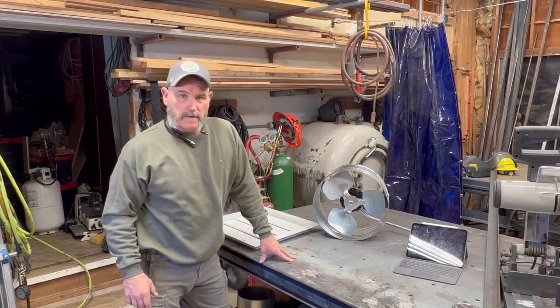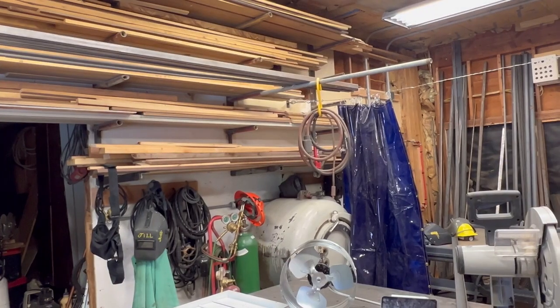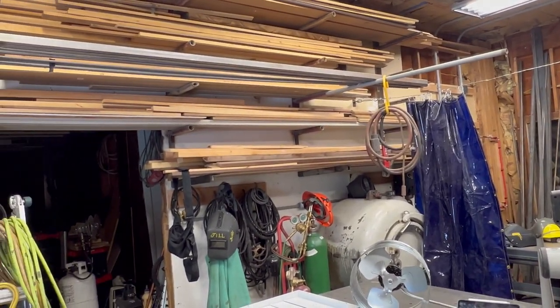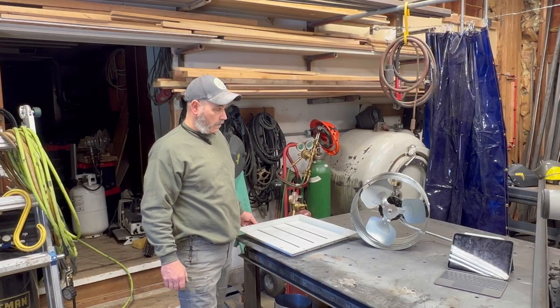When I'm welding in here, one of the problems I've got is the smoke. It's not healthy. I've got a high ceiling and it accumulates and doesn't go anywhere. What I've come up with to rectify the problem is an exhaust fan in the wall.